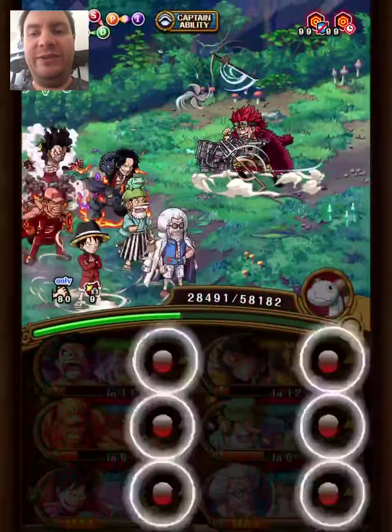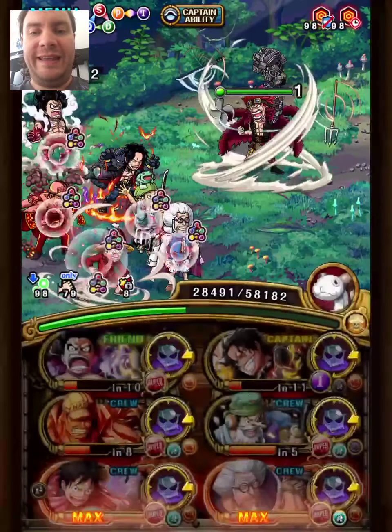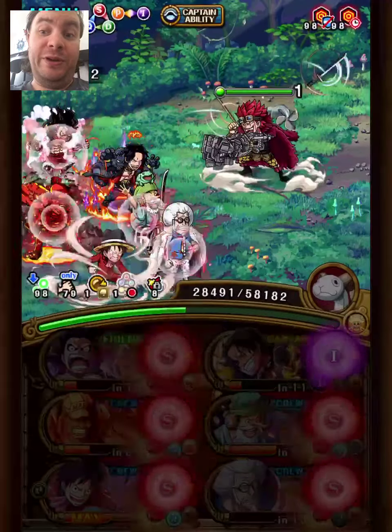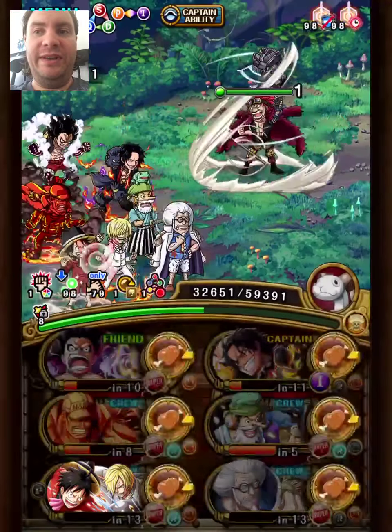Getting to Kid, we only have 2 specials left. We have the ore boost from Sengoku and the attack boost from Luffy Sanji. Both of these change block orbs, so we don't have to worry about that. Kid support for some extra color affinity, and this will be a very easy kill.